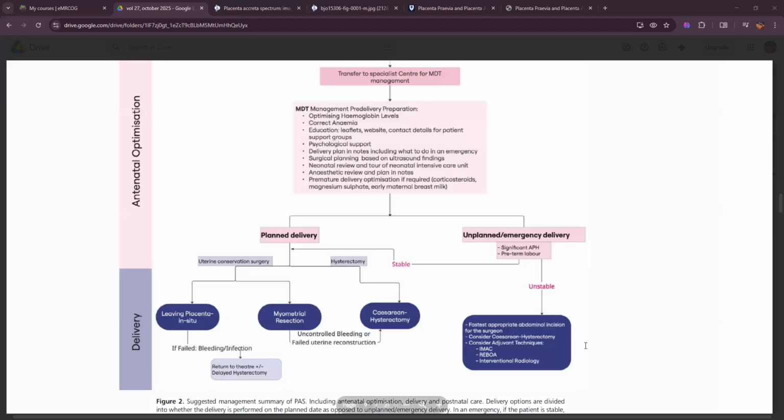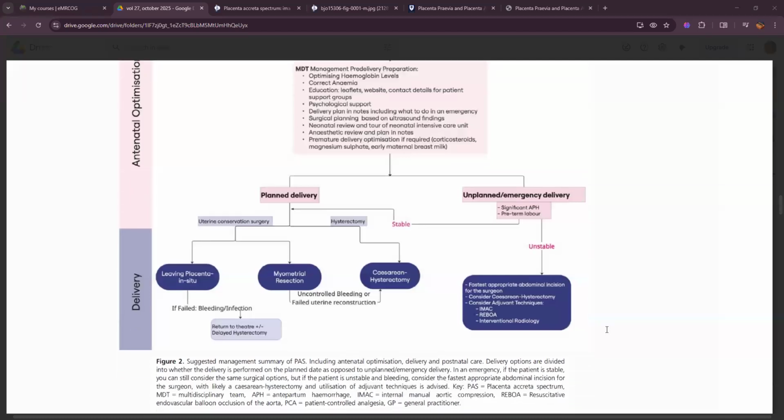We are going to work fast, and we are going to consider hysterectomy. But if she tells you, no, I don't want to lose my uterus because this is my first baby and I want to have other babies, or maybe this baby is already very preterm and is not going to survive, so I need my uterus, then we have adjuvant techniques to control the hemorrhage. Now we can have a look at the postpartum hemorrhage guideline. What are our options?